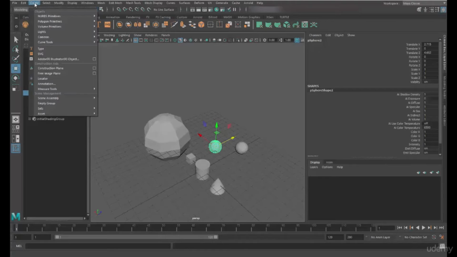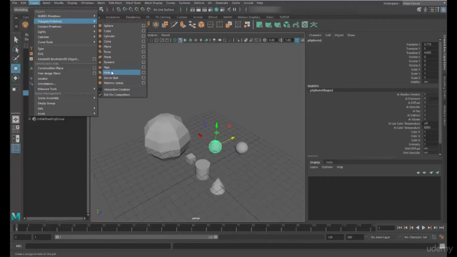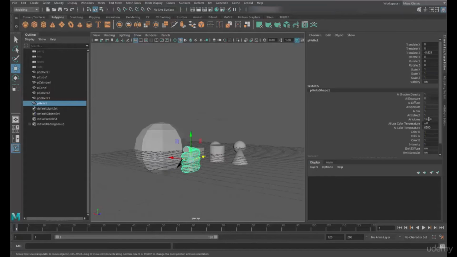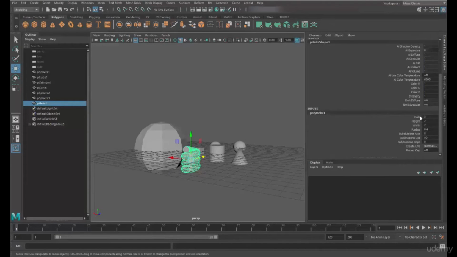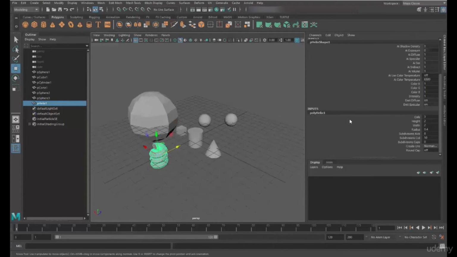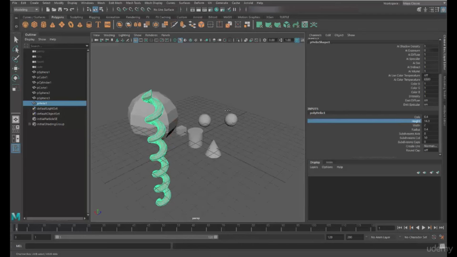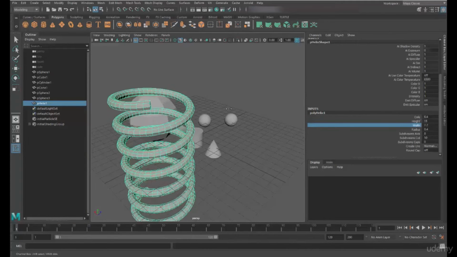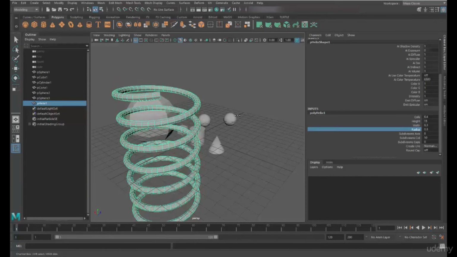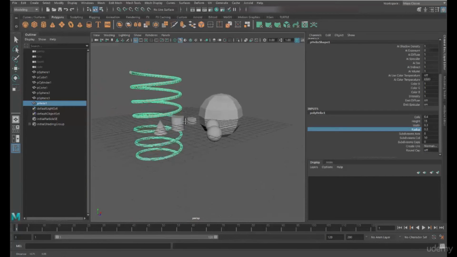These can be found in the Create menu. So you see we have a Create menu, and in here you have a few others. An interesting one is the helix, and this creates a spring-like shape. If we go down to the inputs in the helix, you see we have quite a few more inputs in there. We have number of coils, a height, a width, radius around the center point, and a radius, so we can change the actual size of the radius.